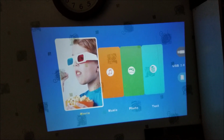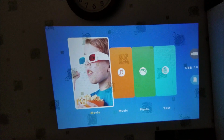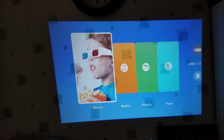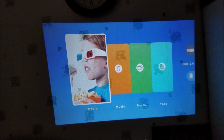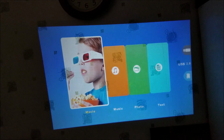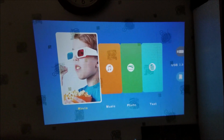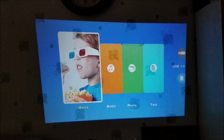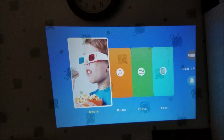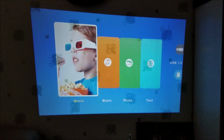So as to whether this could project a 100 or 120-inch image, I think if you're in a pitch black room and there's absolutely no light, it could physically do it in terms of the light output, but you would definitely see how large the pixels are, and you'd start to see that screen door effect that you get with relatively low resolution image projectors. So I would probably advise keeping this at around 60 inches or less in order to optimize the brightness and the image quality.